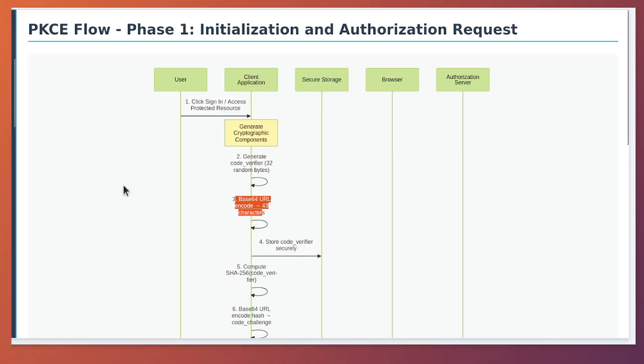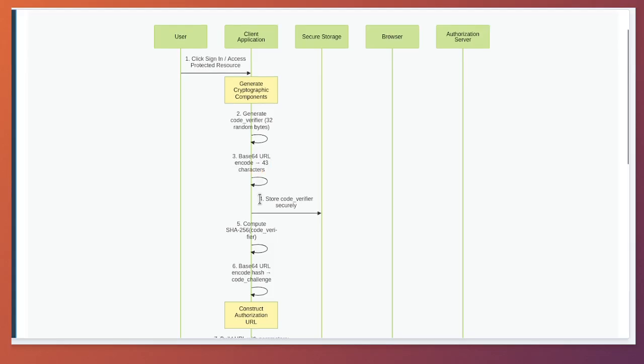Once the code verifier is generated, the client, meaning the app the user wants to access, must store it securely because it will be needed later in the flow. On mobile applications, this means storing it in the system keychain on iOS or the key store on Android, which are secure storage areas provided by the operating system. For web applications, it might be stored in secure server-side session storage. For single-page applications, meaning JavaScript apps that run in the browser, storing it in memory is the most secure option to prevent cross-site scripting attacks, also called XSS attacks, from accessing it.